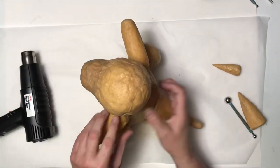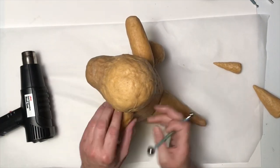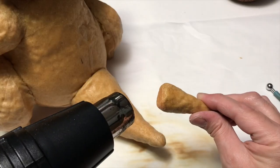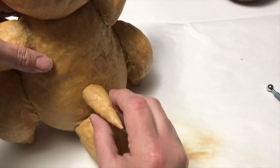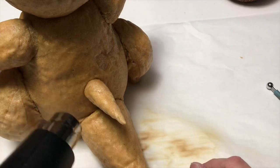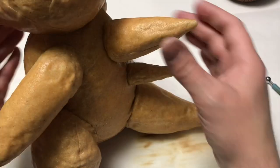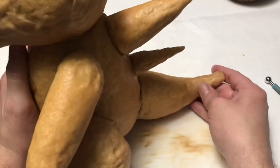Now for the spikes, I want to be really careful and make sure to get them as close to the center as I can. So I'm making a little mark and then I'm going to put both of them on there. So just heat it up some more, get some pressure in there so it bonds with the Worbla that was already there. I did the same thing for the larger spike.